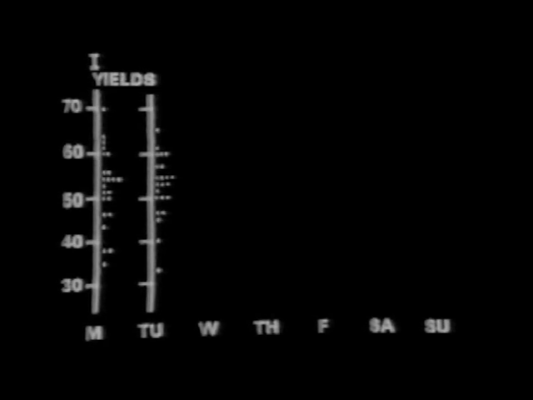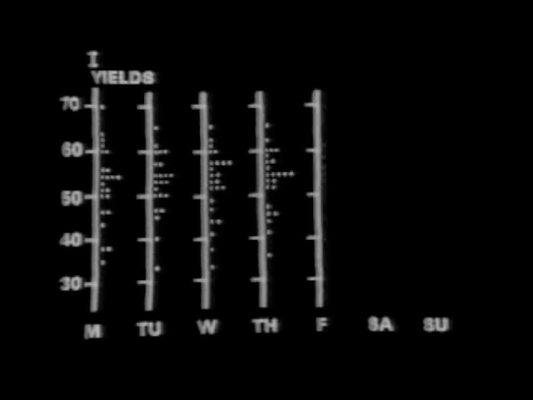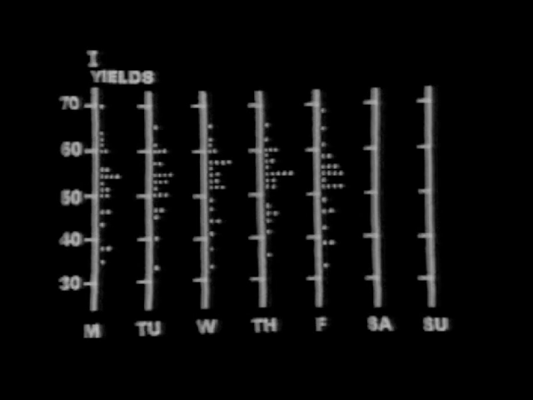Now let's see what happens on Tuesday — the next set of 24 observations. Not the same exact set of observations, to be sure, and yet when we look at them in the aggregate, there's a certain persistency in the way the observations are collecting. The tendency to pack in the mid-50s is still there, and they're still trailing off. Variations on a theme — the tendency persists on Wednesday, Thursday, Friday, and Saturday. On Saturday and Sunday either they don't work at this place, or the production foreman doesn't. The important issue is that when we take small aggregates of observations, we notice a persistency that seems to characterize these aggregations.